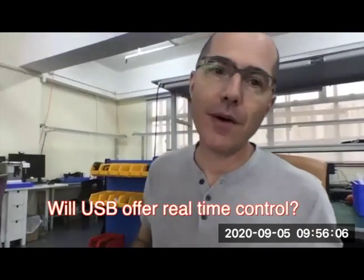There's a new question: once there's USB control, will we have real-time control like we have on the group head controller? Will this ever be available with firmware or app changes? The short answer is yes. I will probably not program it myself because I've got other things to do, but we will be adding a Bluetooth command that gives you the ability to change pressure and flow while the shot is running.